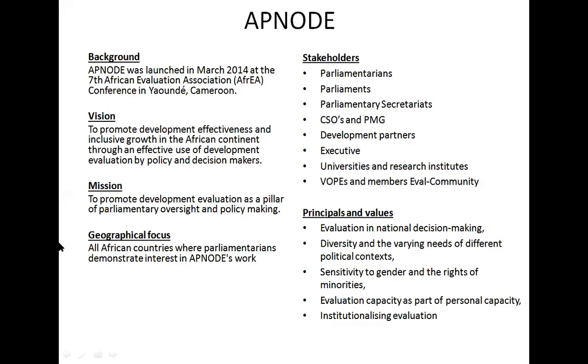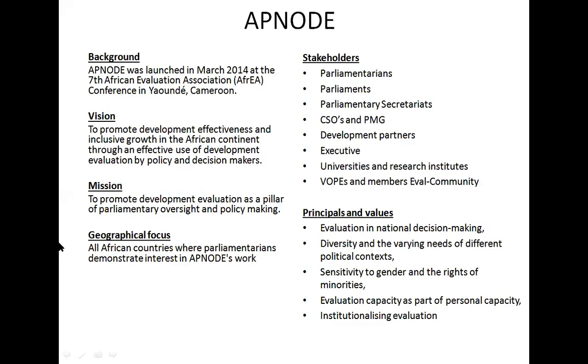As I mentioned earlier, most parliamentary networks have a vision, a mission, principles and stakeholders, and most of the time they are formal institutions. AFNOD is a formal institution because it has a constitution and democratically elected members. It works with both institutions and individuals, here the parliament and parliamentarians, for whom credible and impartial evidence on what does and doesn't work is crucial. By facilitating training opportunities on the use of evaluation by parliamentarians and their roles in creating an enabling environment for evaluation, networks such as AFNOD promote an evaluation culture in regional member countries of the African Development Bank, where AFNOD is hosted by the Independent Development Evaluation Department.